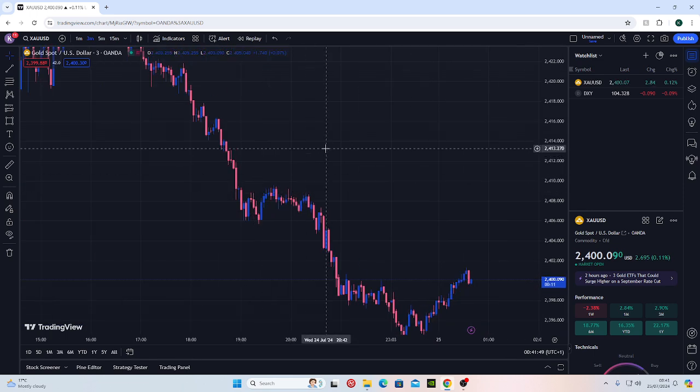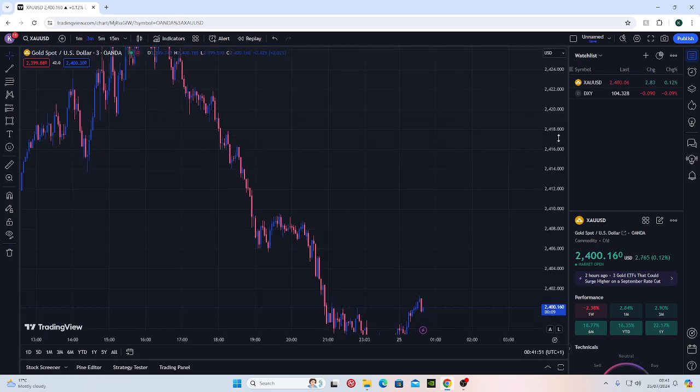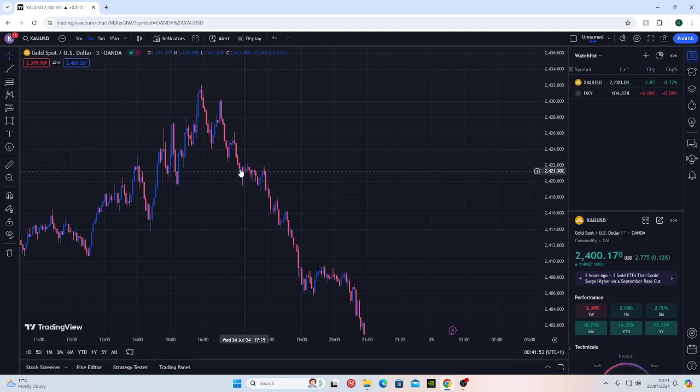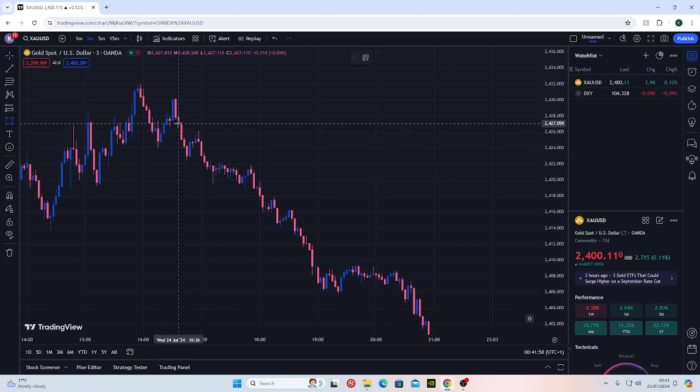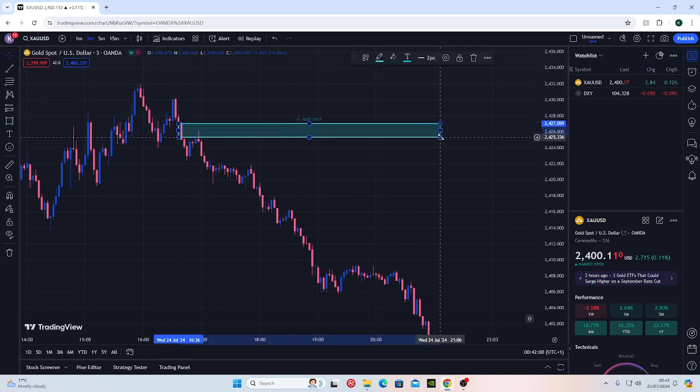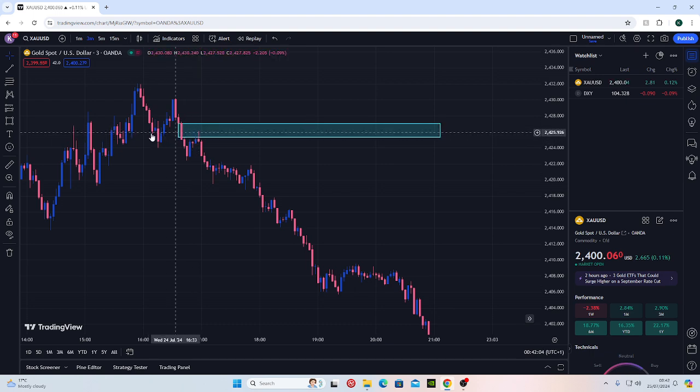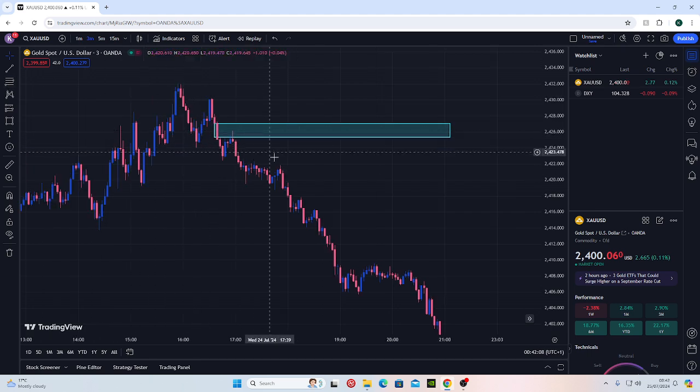And now when we go to the opposite direction of how price reacted to everything, we can see already straight away another fair value gap over there. Boom. What happened? Price came back into that fair value gap, and then price just continued downwards.